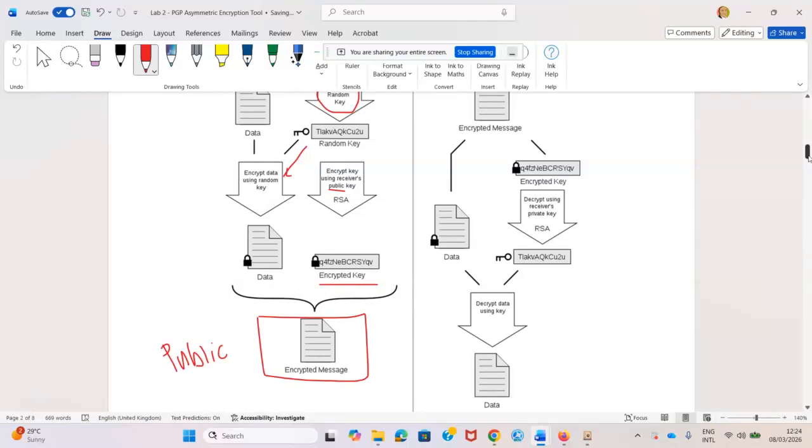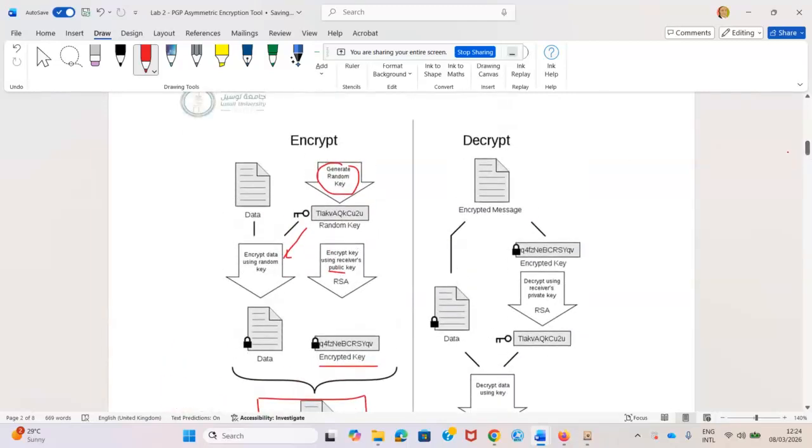Now, on the other side, if you're going to do decryption, it means you already have a private key. So you're going to have the encrypted message, then you have your own private key. So this is the encrypted data.